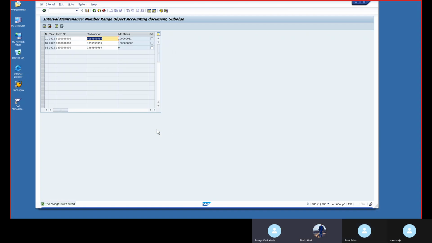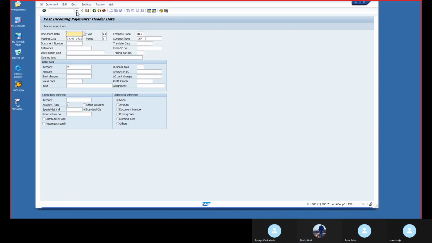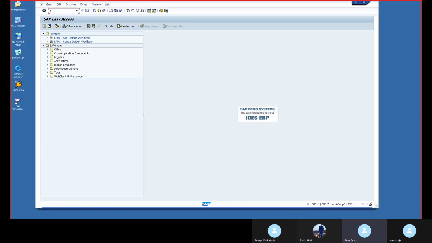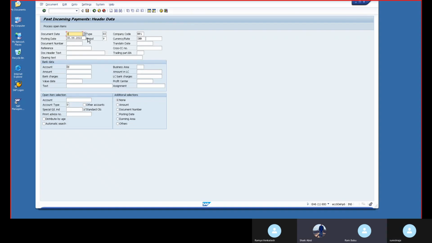Now for posting the customer payment, the T code is F-28. /n F-28. This is for posting a payment, right? Correct. Select the date. Date, company code, INR, everything.